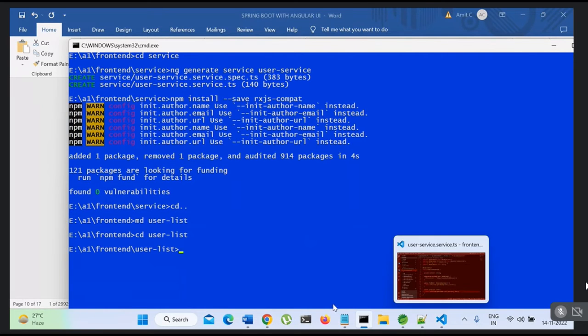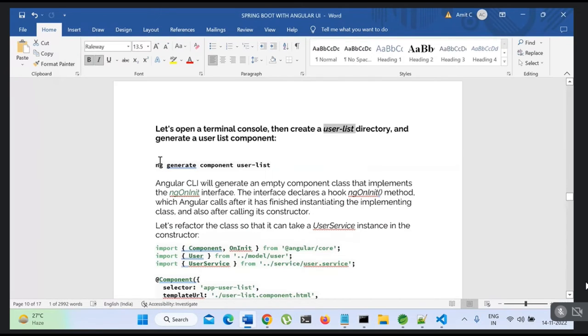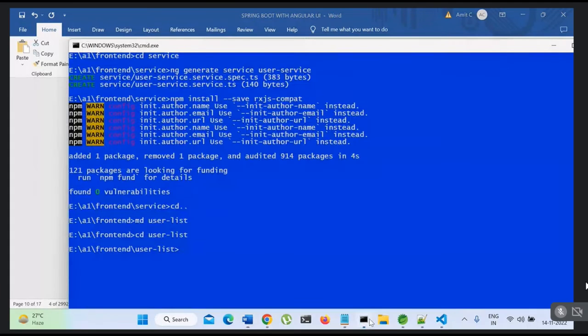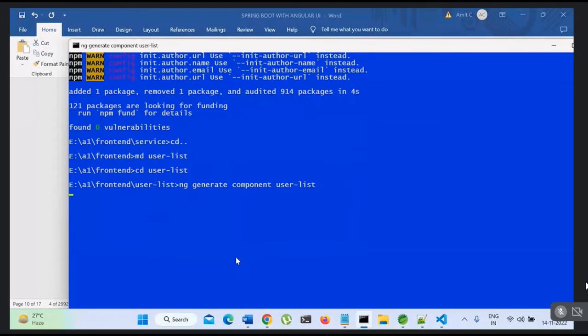Then sitting in this folder, guys, we need to now run this command. This is the component that we are now going to create, which will display all the users. So I'm running the command inside the user list folder. Please take care, because all are separated as per layered architecture. So you can see now it is giving an error. What I will do, okay, this is the wrong thing. I just forgot to tell you, when you are creating a component, it will create the folder by the component name itself. You do not need to create it. So I have done a wrong thing here.